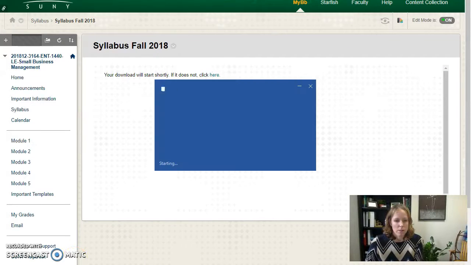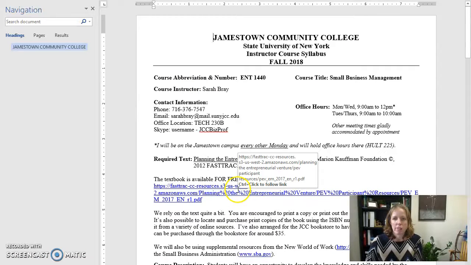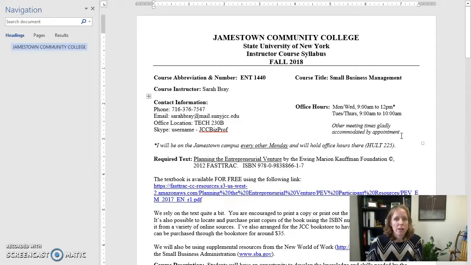When you download the syllabus, you'll see a variety of information, starting with my contact information. I do hold regular office hours, primarily in Olean, but I go to the Jamestown campus every other Monday. And if it ever works for you to meet in person, we can do it here in Olean or in Jamestown as well. Office hours are listed here, but if those times don't work for you, feel free to reach out and we can set up a different time to meet, either in person, on the phone, or by Skype. You'll see my contact information here, and I do use Skype if that's helpful for you as another way to communicate.